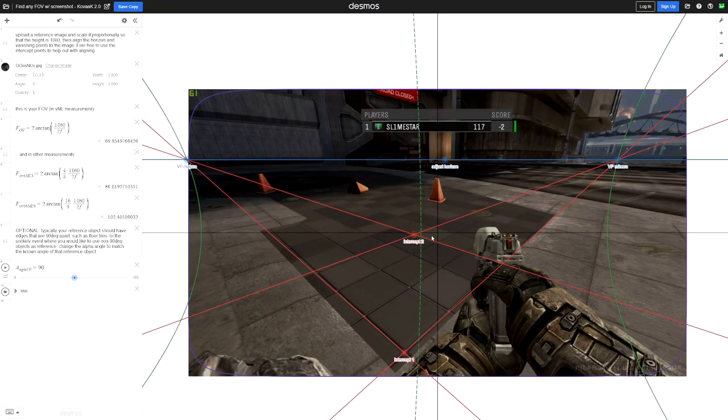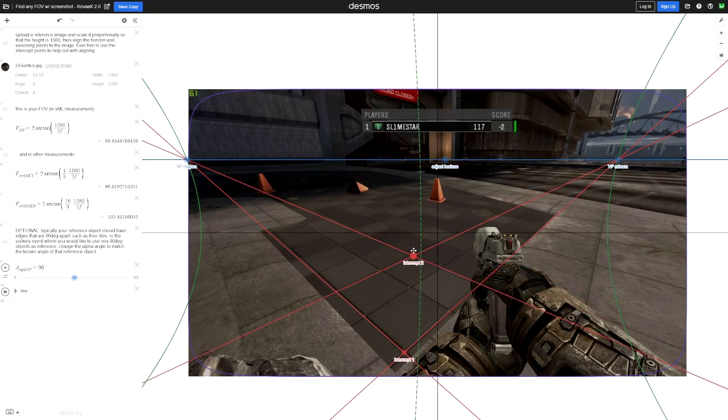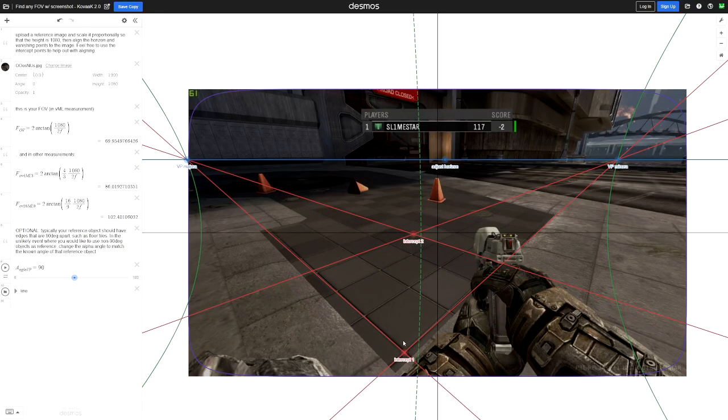And then you want to find a square object and match these red lines to that square. And to ensure you match the correct shape, you have two more settings to adjust those lines.